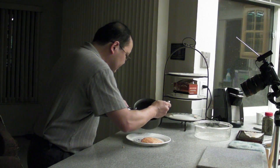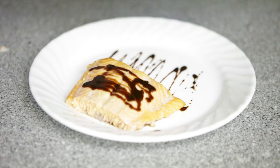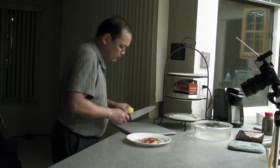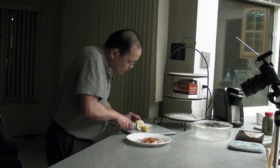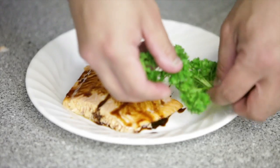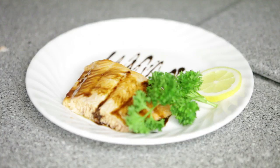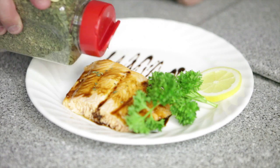Put it in the other direction. Try not to be too messy. That should do it. Now I'm gonna add a lemon to it just as a decoration. There we go. Now I add a little parsley, again just for decoration — that also hides some of the messy parts. One little bit more of garnish: just add a little bit of dried parsley flakes to give it a little bit of texture.